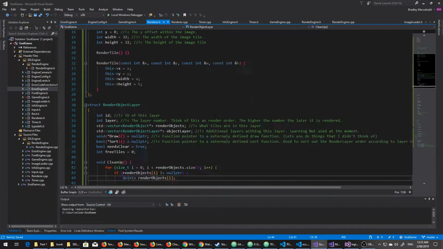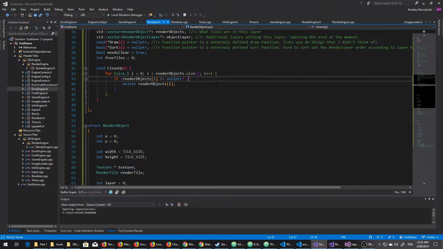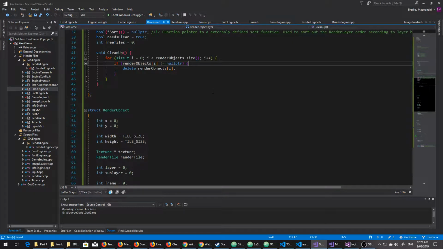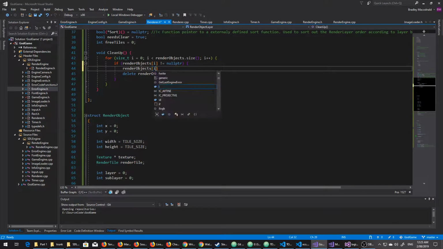I think that's the only pointer we need to worry about.